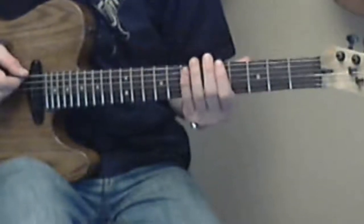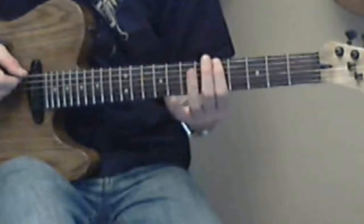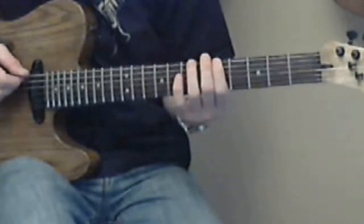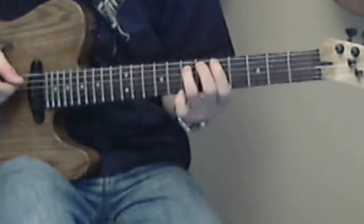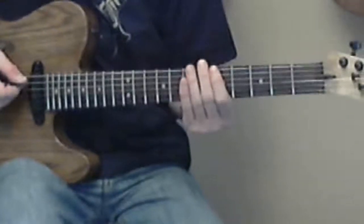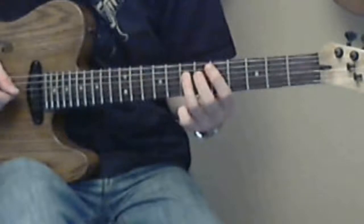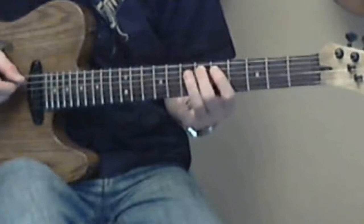For the next example, we're going to play eighth notes rather than quarter notes. And what we're going to play is 1 and a 1, 5 and a 5, flat 7 and a 5, flat 7 and an octave. Last example, we're going to play eighth notes for the first three beats around 1, octave, flat 7. Then on the last beat, we're going to go from 4, flat 5, 5.